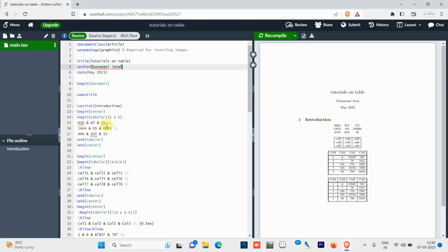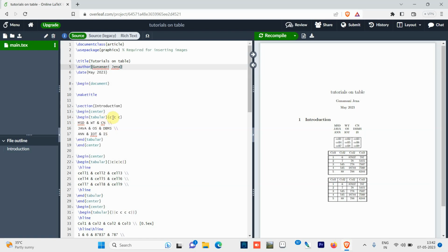In the curly braces you see here tabular. So begin center, if you want to make it at the center, or left or right, whatever you write there inside the curly braces. I want the table to be at the center. In a paper also, whatever tables or images, you have to put at the center. That's \begin{center}. And to start a tabular, I'm writing \begin under curly braces tabular. Then, for how many columns you want to create, inside the curly braces you have to put c.